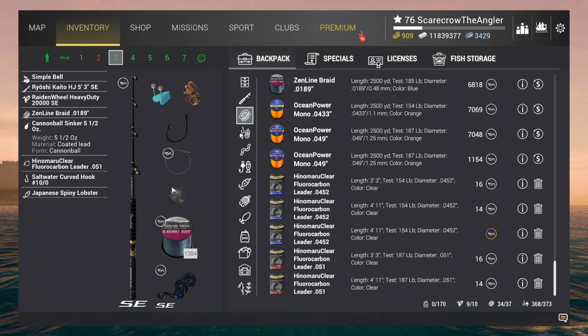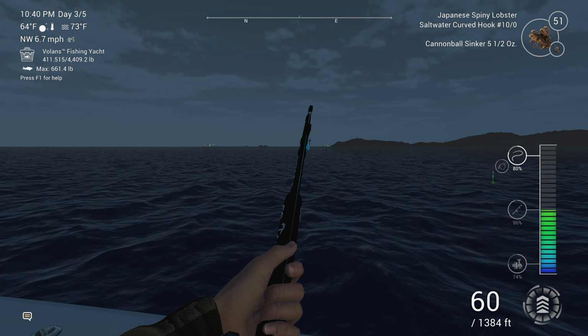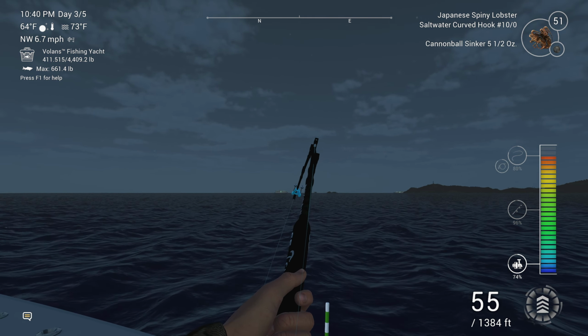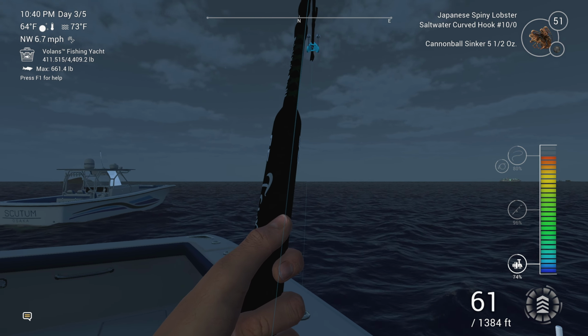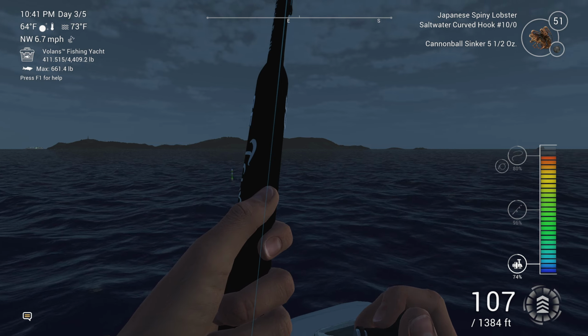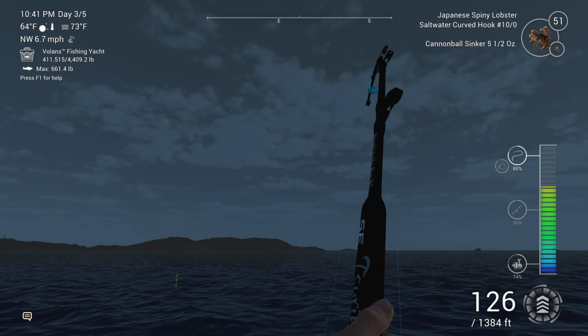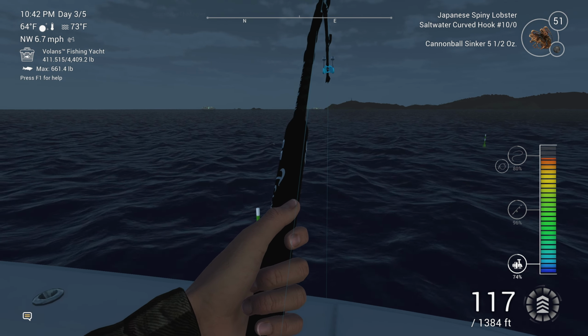So after a couple of minutes of fighting it, we've got it down to about 60 feet. Well, 70 now. Now back to 60. Now we got it to 55. Yeah, this one's coming in. However, it does still have some fight in it. Jeez, back out to 100. Okay. Yeah, I think I definitely underestimated at the beginning of this fight just how big this fish was.